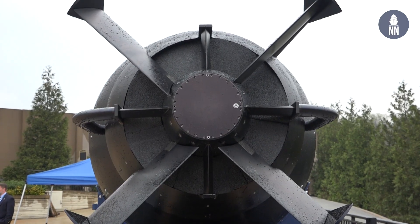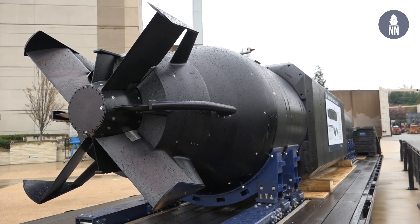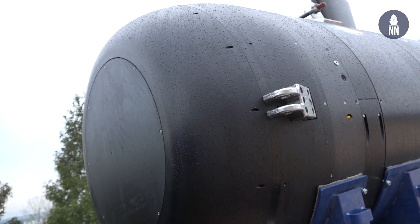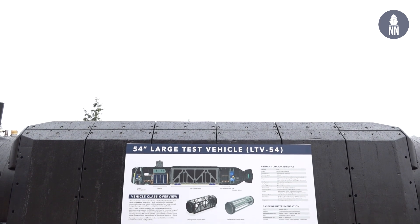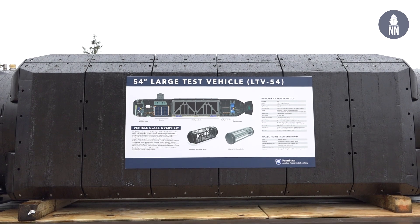So far, what have you tested? What kind of payloads? This has just been completed as of February of this year, so it has not seen water yet — we're going to test in water in the next couple of weeks. And why is there a boxy-shaped central part? It was specifically designed to test a fuel cell which had that same shape, so it conforms to that shape to test that payload.